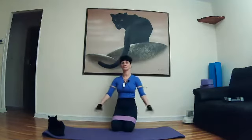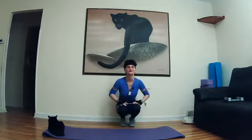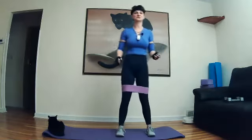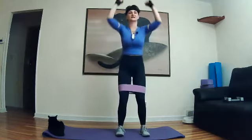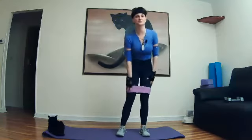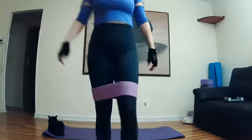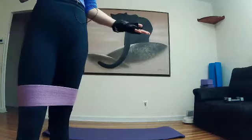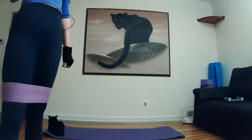Woo! All right, you can keep the band on. If you have been doing it for a while, advanced level, the band is on. We're gonna do everything again. Squat, press, right? When you go down, you can stretch your band. And then we can do the reverse plank variation with the band as well. If you don't have a band, you don't need it.